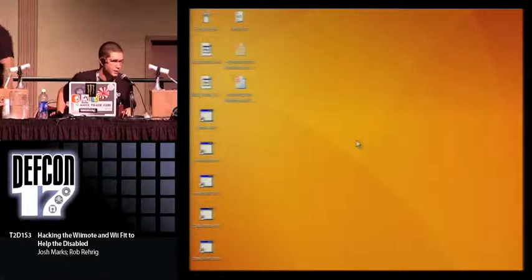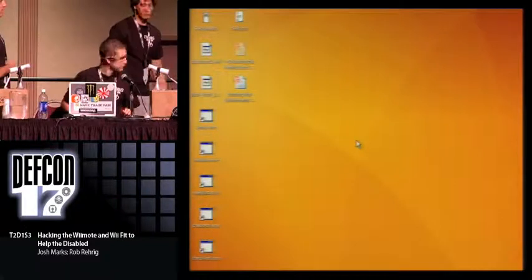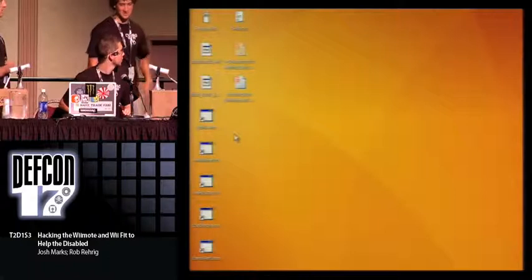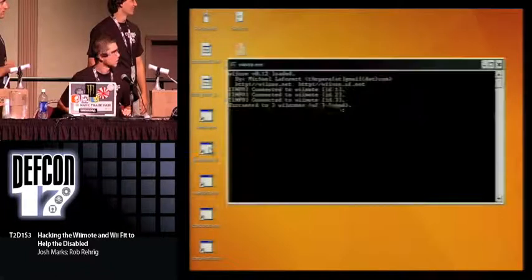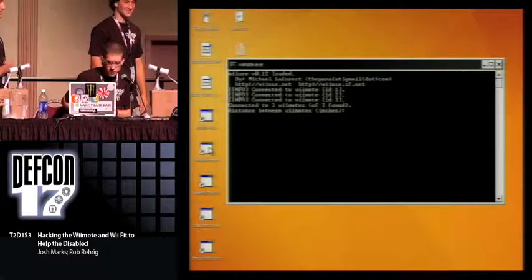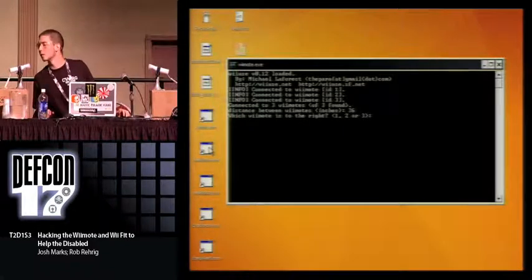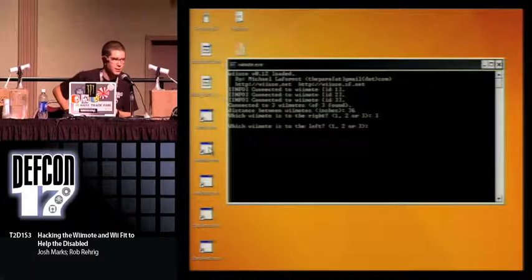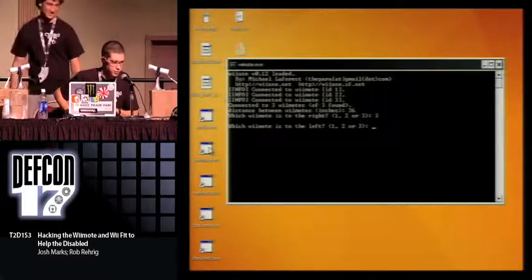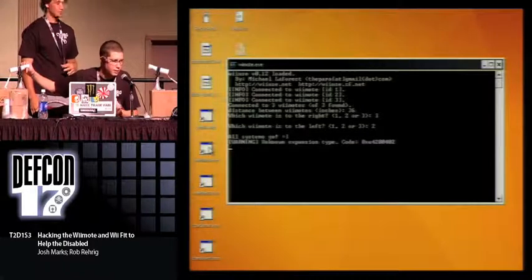Okay, again, bear with me because I don't have the screen in front of me, but I'm going to try to demonstrate the movement of a mouse with the X and the Y coordinates. It's going to be hard. All right, again, I've got to say the distance. It's 36 inches. And then we have Wiimote 3 to the right. All right, and I hit up to activate the control.